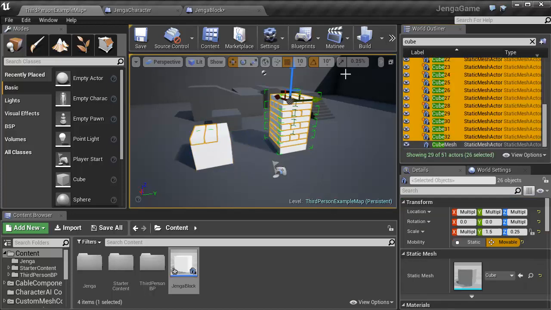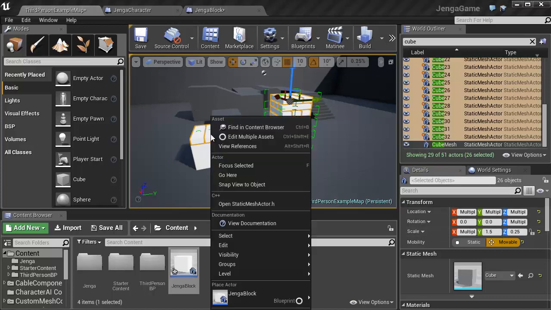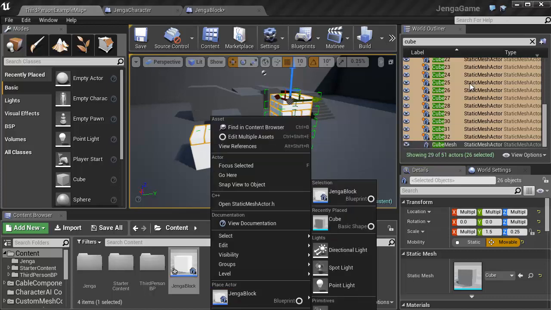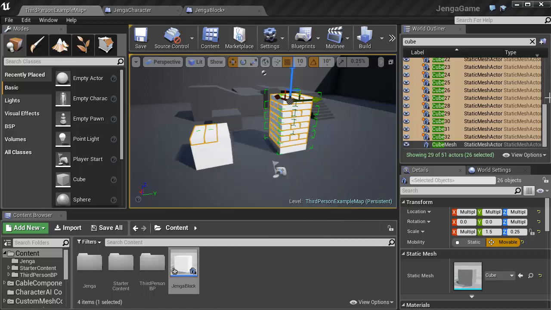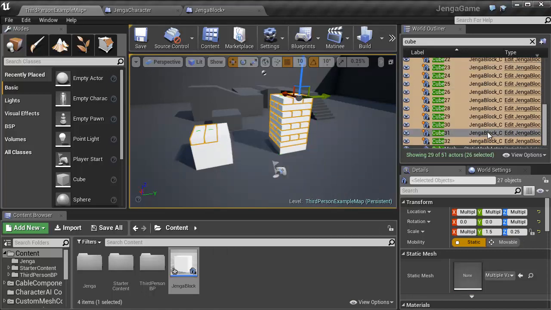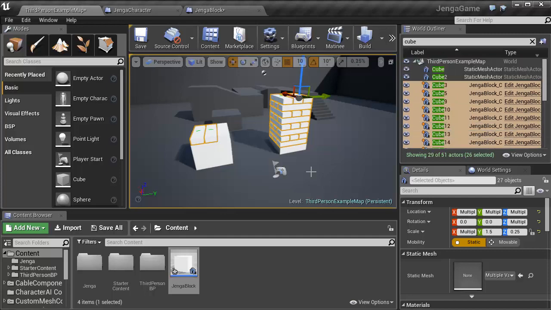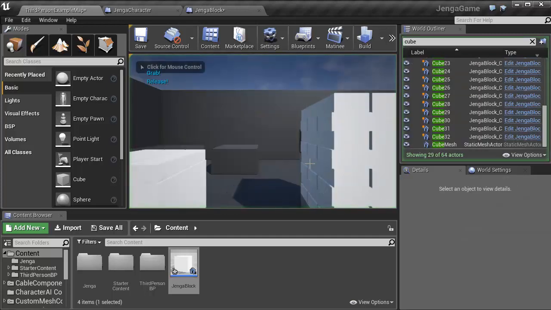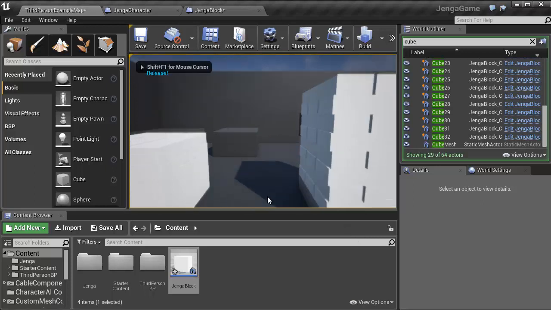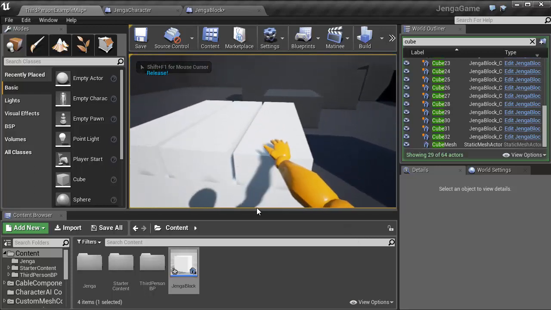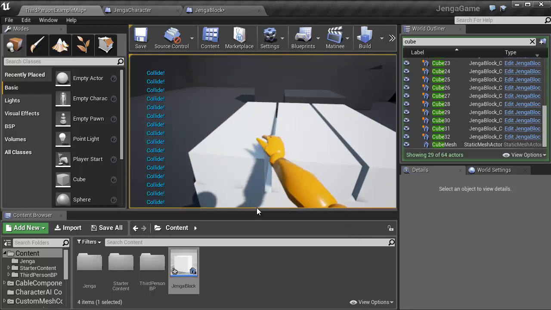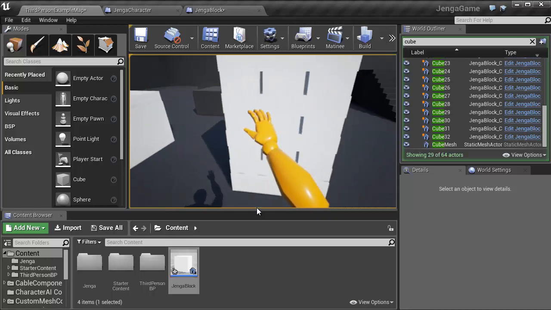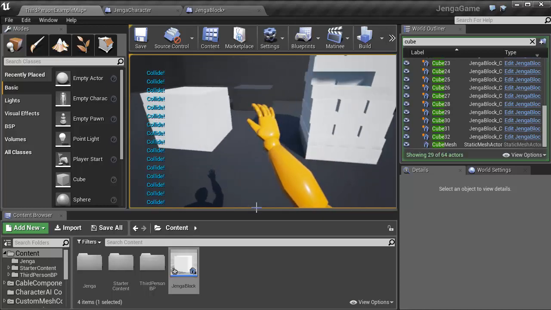So all of these ones can be Jengas. The way we do this is we right click, select them all, and replace them with a Jenga block. This static mesh will change into Jenga blocks. And now if we walk up to one of these, collide, collide, collide.